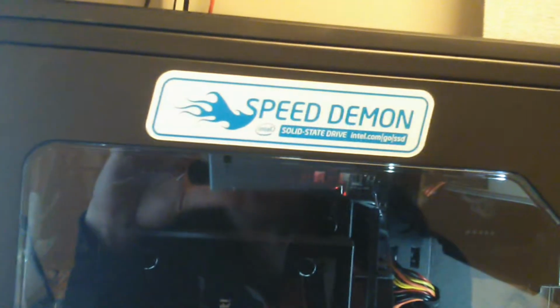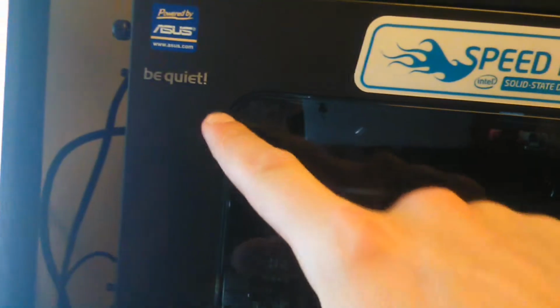I put some lights in it. I have the Razer sticker because I got the Razer keyboard. I got the Speed Demon Intel Solid Drive SSD. I got the Asus and I got this Be Quiet logo. You don't get this one. I have the Be Quiet Dark Rock Pro 3 in there. Look at this baby, man. Looks great. It keeps the processor cool.